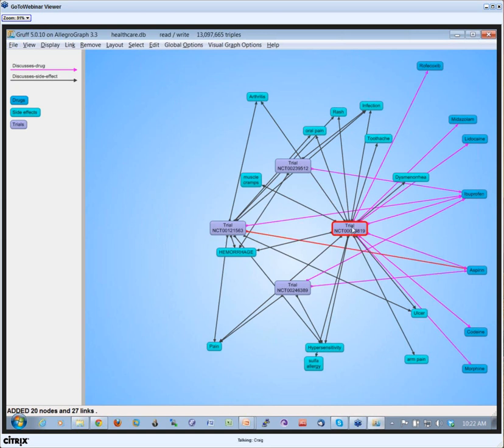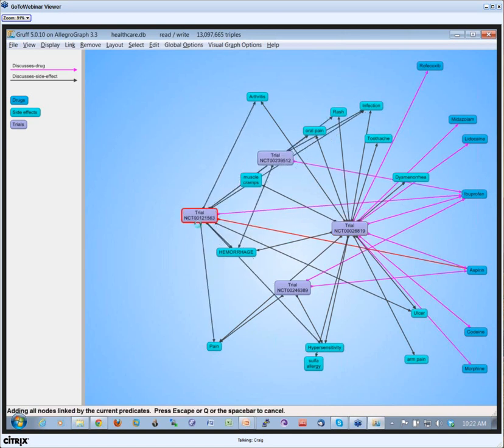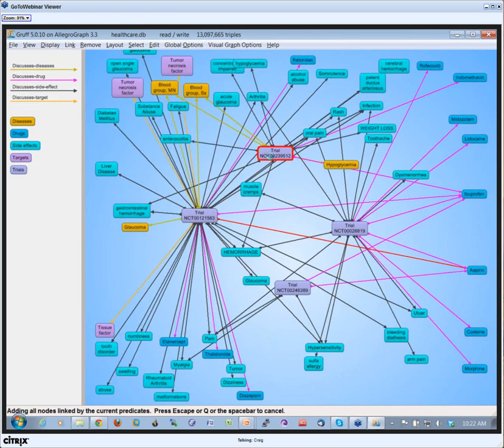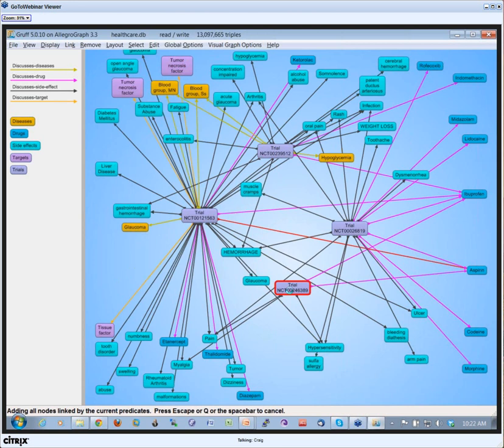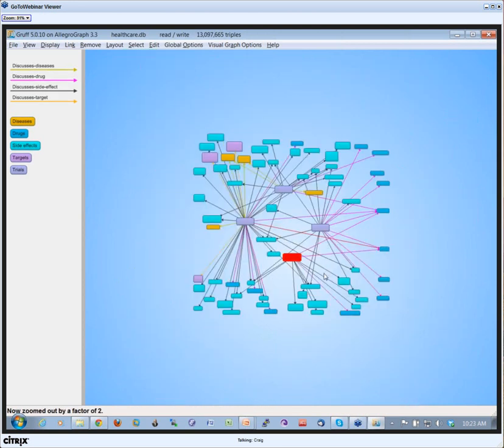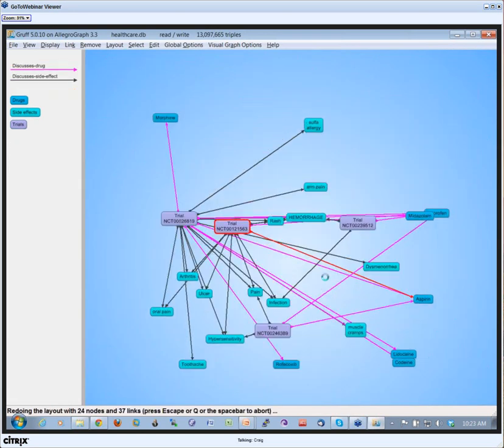Now I can hit the letter F, and what you see now is that all the diseases, drugs, and side effects are suddenly linked and shown in the picture. And if there were already things on the screen, it will connect to it too. So if I click on this guy here, then you get all the things from here. And if you click on this, you get them from them. Here you see already how this is pretty much connected. Let's make it a little bit smaller. Refocus.